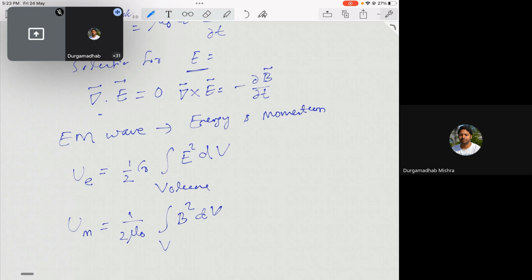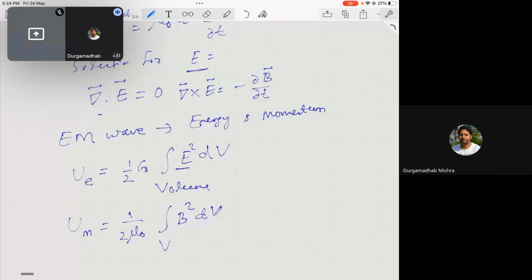This is again taken from your electrostatic and magnetostatic state. Whether the electric field is due to a charge distribution, or exists in free space as an electromagnetic wave, does not matter, the energy they carry will be exactly the same, depending on the magnitude of this E square and so on.